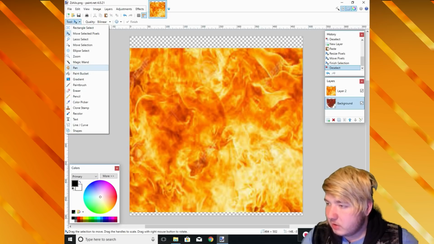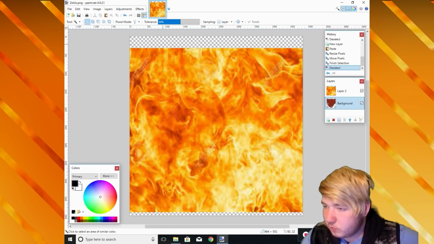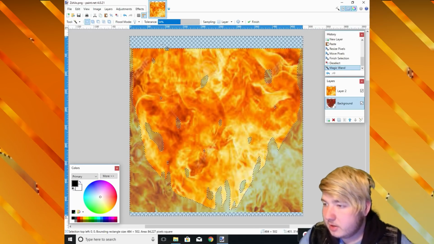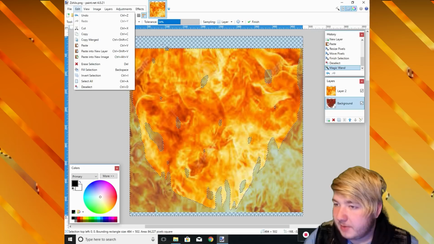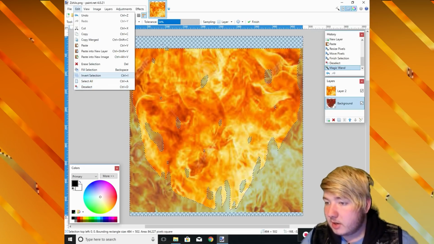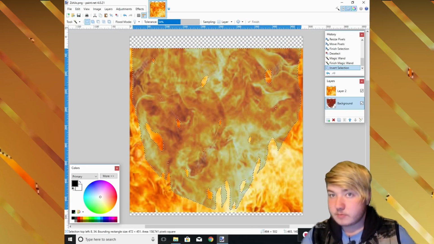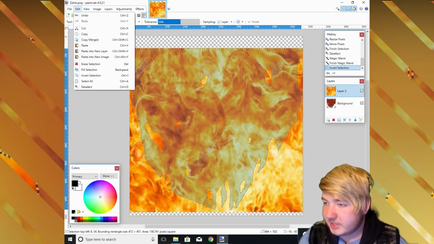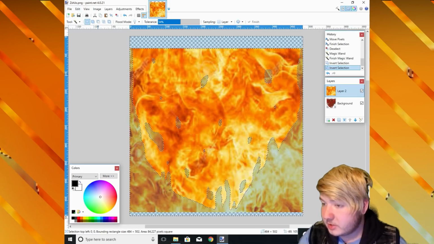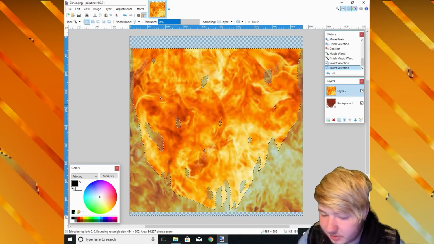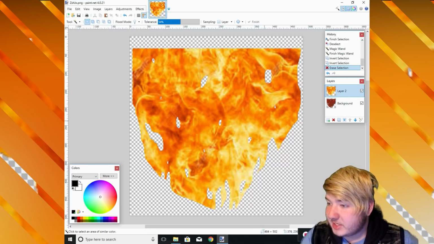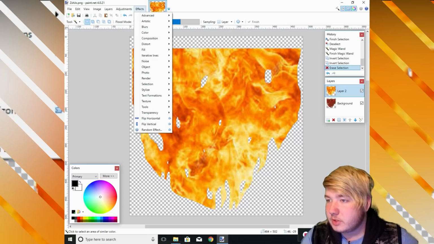We're going to go back down to your layer. We're going to press magic wand. We're going to hold down shift and right click so we can select everything that isn't the torn fabric. Then we're going to go to edit, invert selection. And it's just my way of doing it. Then we're going to click back on the flames. Actually, you know what? I messed up. We don't invert the selection. So we're going to invert the selection back again. Then we're going to hit delete. And what that leaves us with is this torn fabric of whatever pattern we choose.